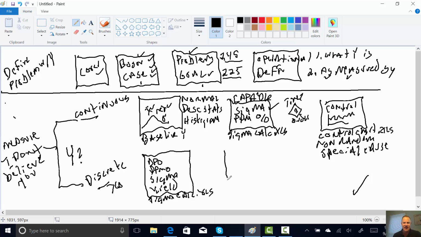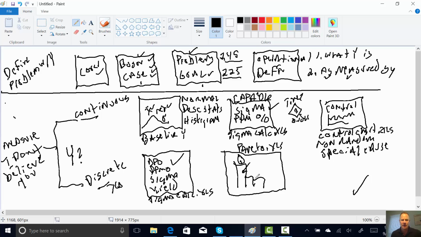And then the second thing you would do is the Pareto. And again, I've given you the template.xls. Because if you're talking about defects or defective, I'd love to know that while we have a lot of defects, there's one that really is the thing that I can go after.